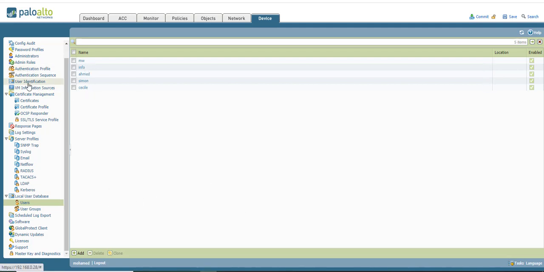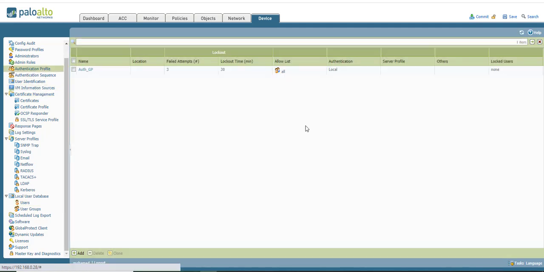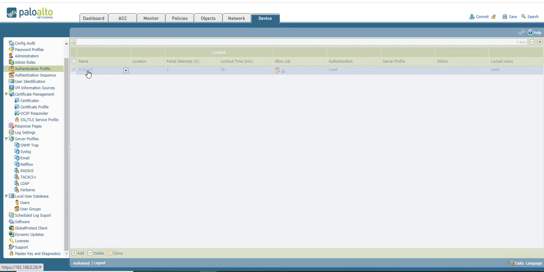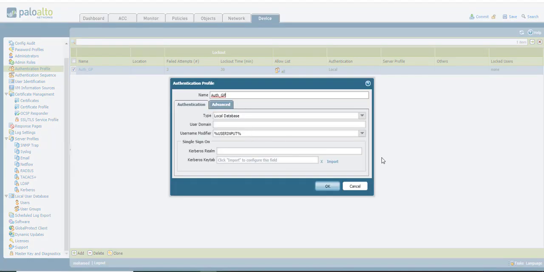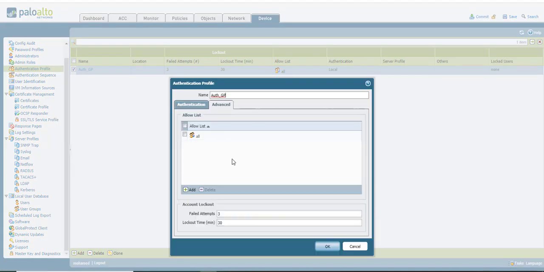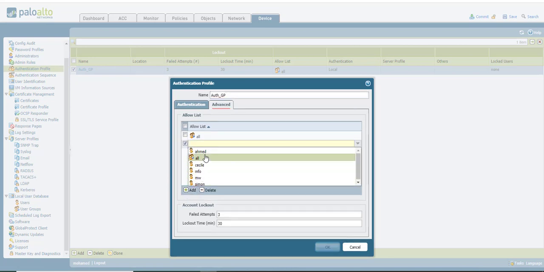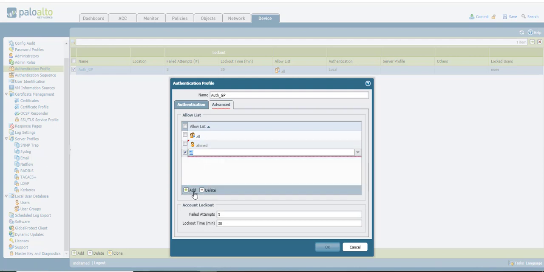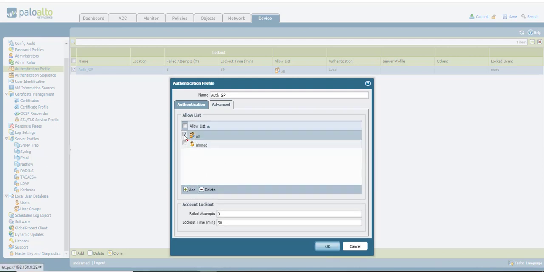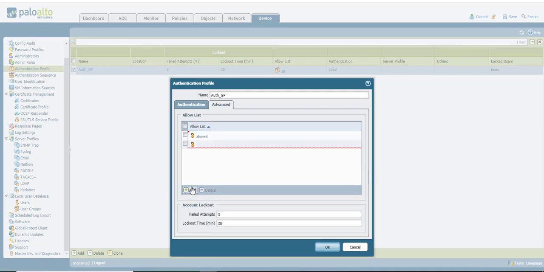If I go to my authentication profile now, I will remove the other ones. Here I won't say all, I will say add. First of all, let me remove all, because I just want to add those users.